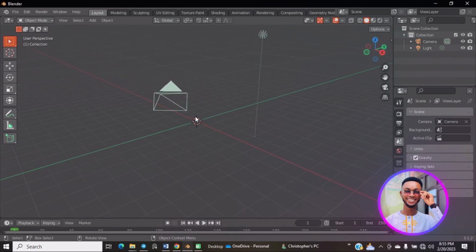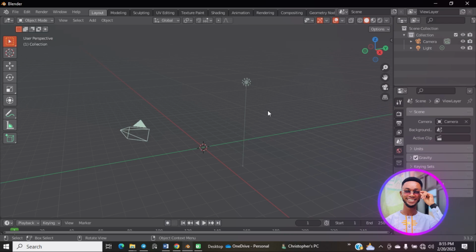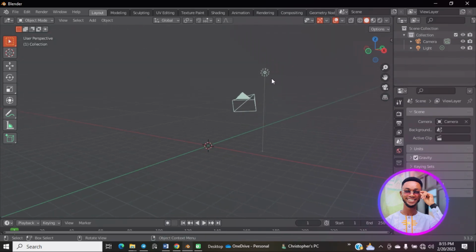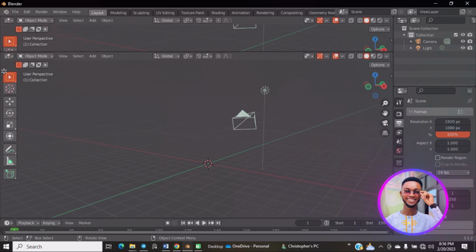I'm not going to go over the basics of Blender because that is not what this video is meant for. But maybe I might mention a couple of basic things in using Blender 3D. So very fast, very quick. We are not going to do any extra stuff. We are just going to stick to our main agenda over here. So what I'm going to do is split my screen into two, like so.